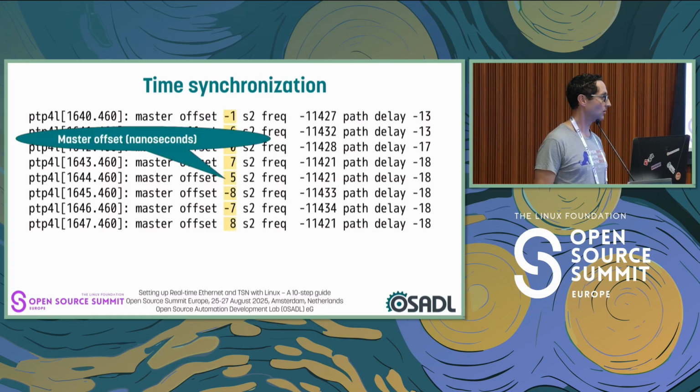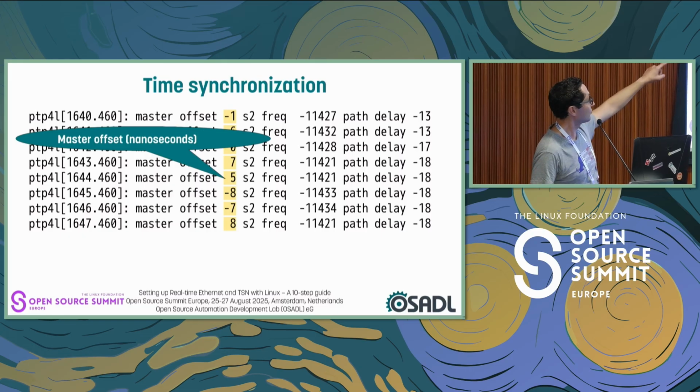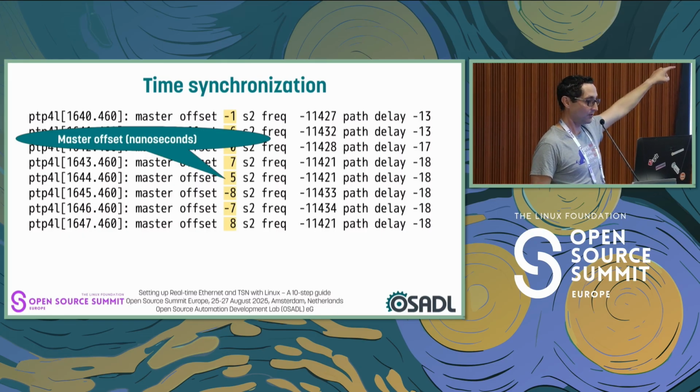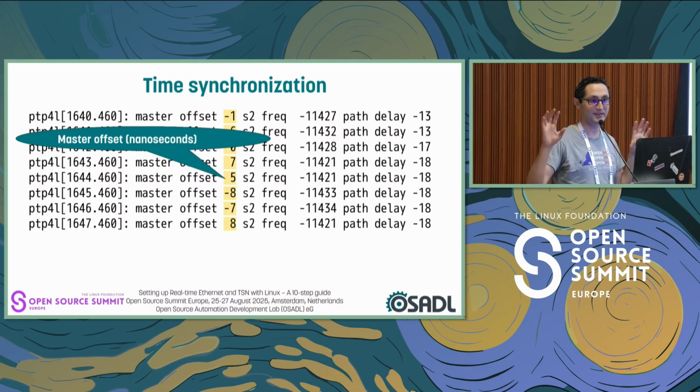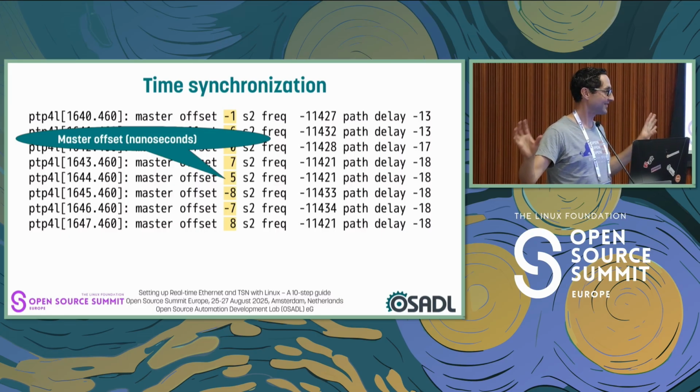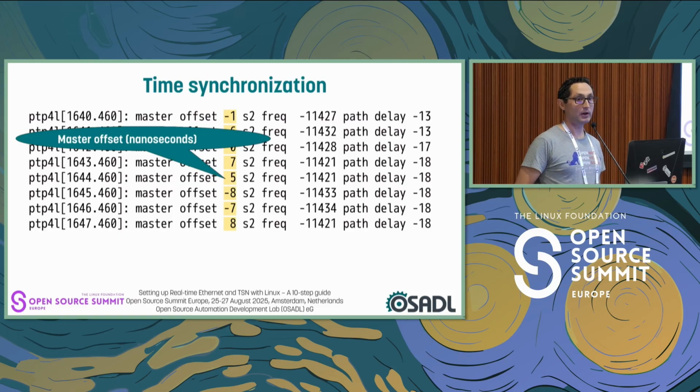It would tell in the logs what the offset is. These numbers are actually nanoseconds, right? So in this case, we're in a range of 10 nanoseconds, which honestly is not always the case. But realistic values are that you could get to low microsecond or sub-microsecond synchronization. This is really possible with PTP, even with heavy load on the network, right?